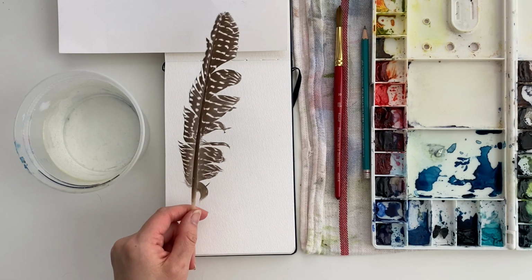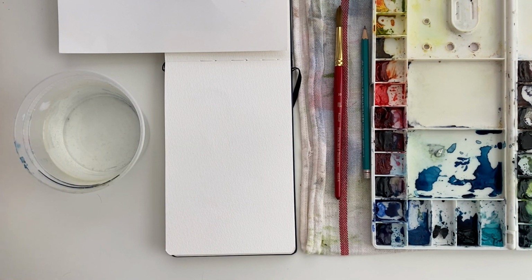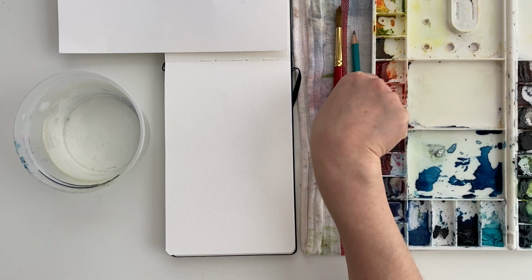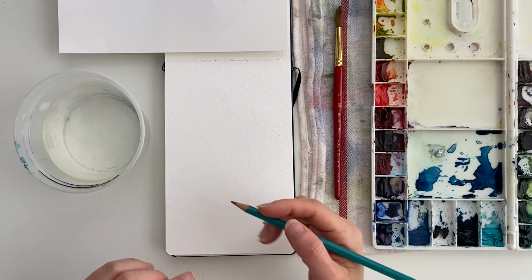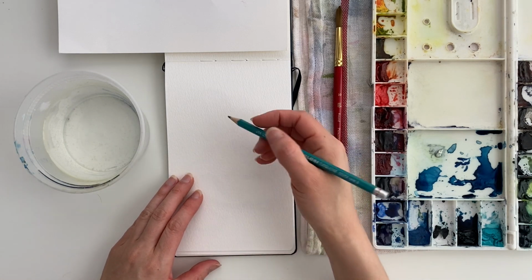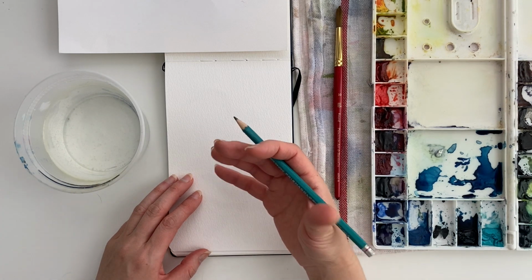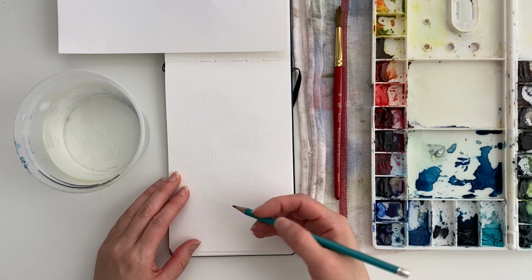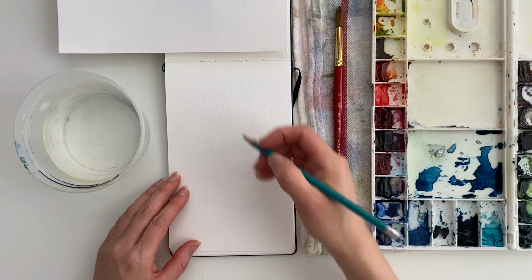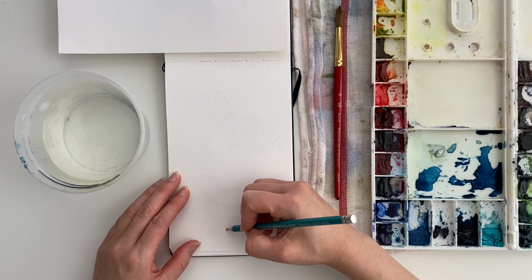And so I picked a reference photo for us, but if you have a feather, you can just look at the one you have. But I picked a reference photo for us, and that's what we're going to use. So instead of having you go in just straight with a brush, I want you to take a moment and sketch the rough shape of this feather, because I feel like it will help you feel more confident about going in with color. If you're brave, you can just go in without drawing first, but I'm going to show you what I'm doing.